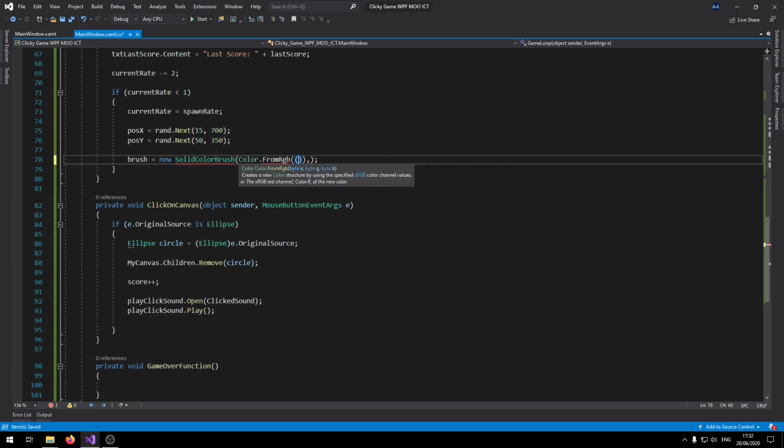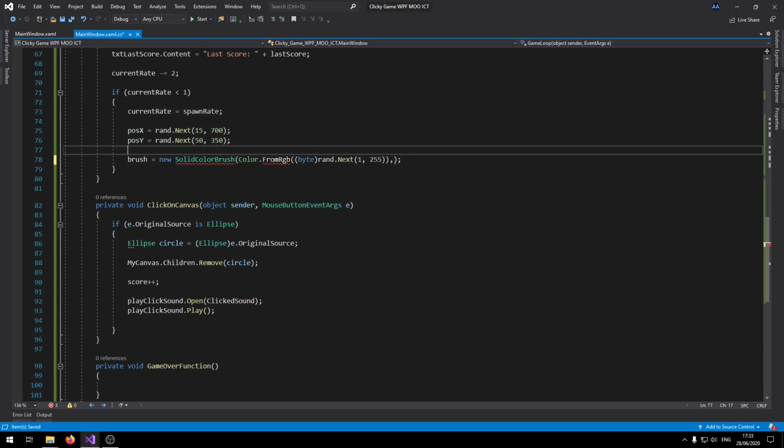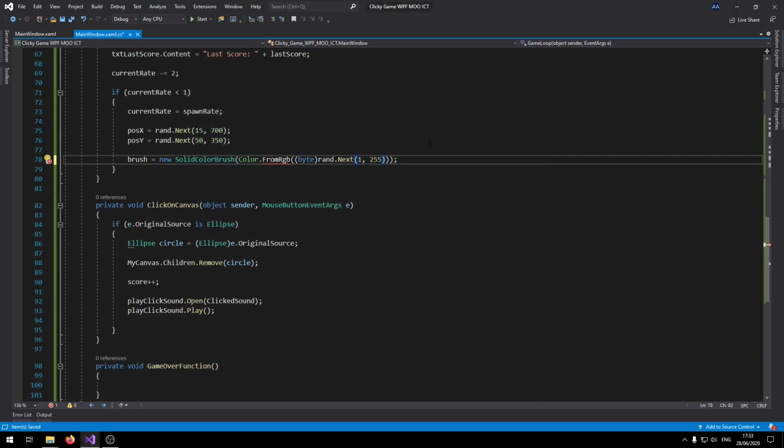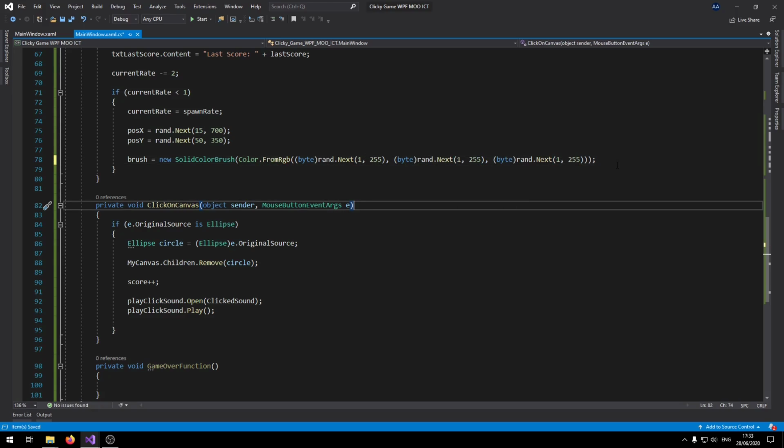Inside of here, we'll do another set of brackets, random.Next, it's going to go from 1 to 255. So we're going to need to do this 3 times, with a comma in between, because FromRgb has 3 different values for red, green, and blue. Once you've done that part, just copy and paste that, and that would generate a random number in each section for the red, green, and blue.